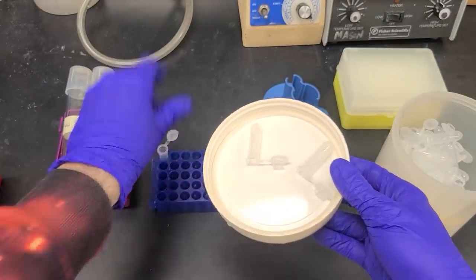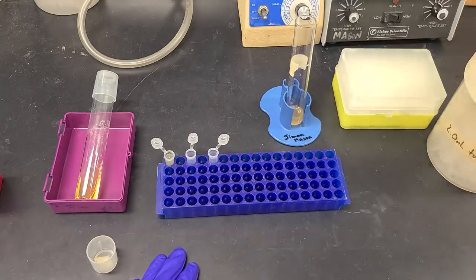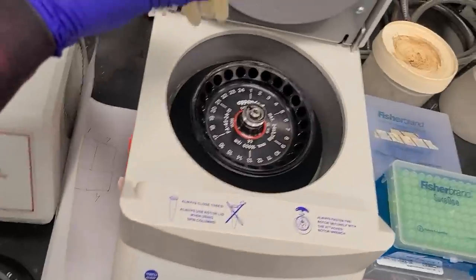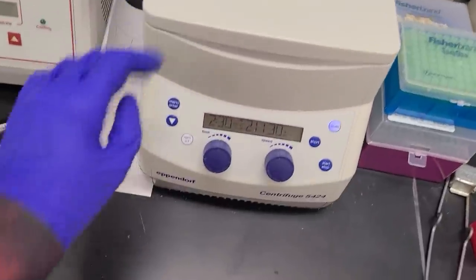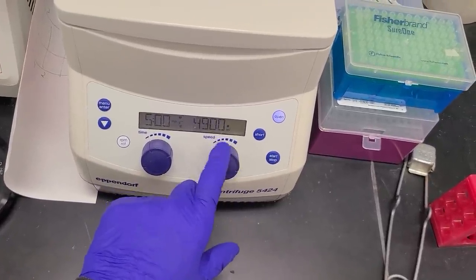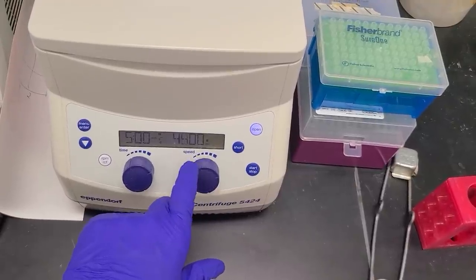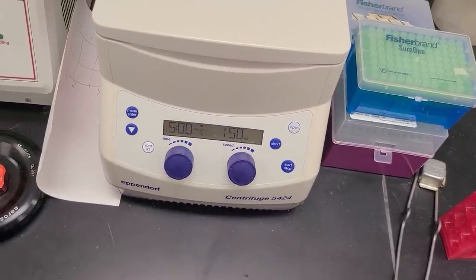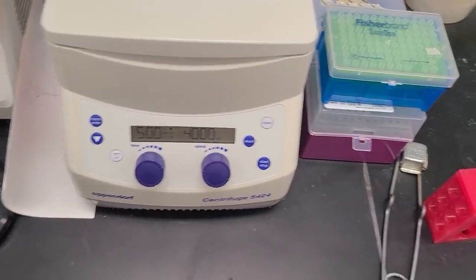All right, next we're going to get some of these tubes out and put the bacteria in those tubes. We're going to put these in the centrifuge that spins them really fast. This thing is going to spin them around super fast, so we're going to come back in 5 minutes. This is spinning them at 4,000 times the force of gravity, relative centrifugal force. Start. Let's go. All right, be back in 5 minutes.